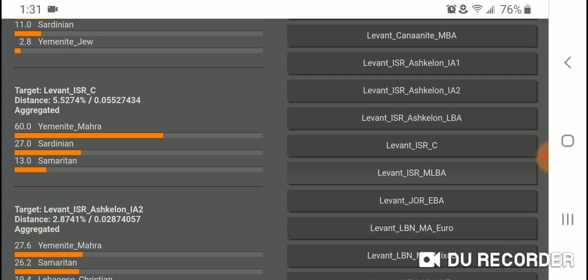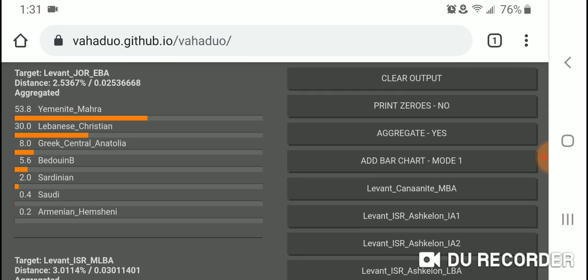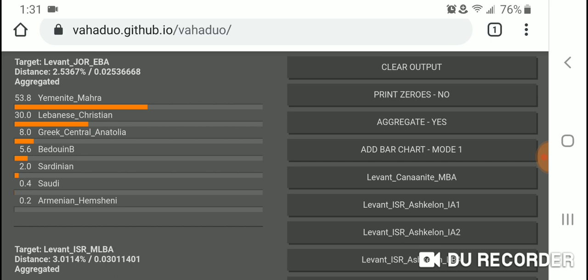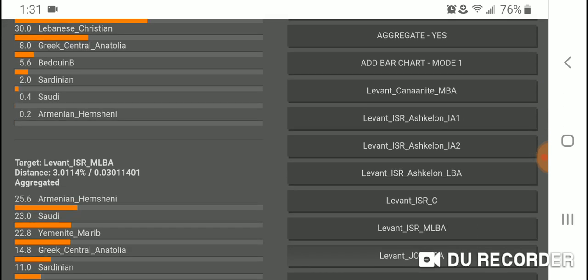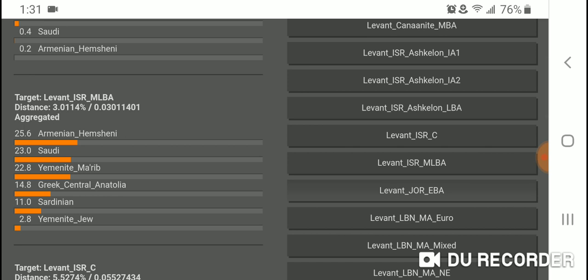Let's take a look at Levant Jordan Early Bronze Age. And a lot of Yemenite again. 53.8 Yemenite Marah, 30 Lebanese Christian, 8 Greek Central Anatolia, 5.6 Bedouin B, 2 Sardinian, 0.4 Saudi, 0.2 Armenian Hamshen. And let's take a look at Levant Lebanon Middle Age Euro.